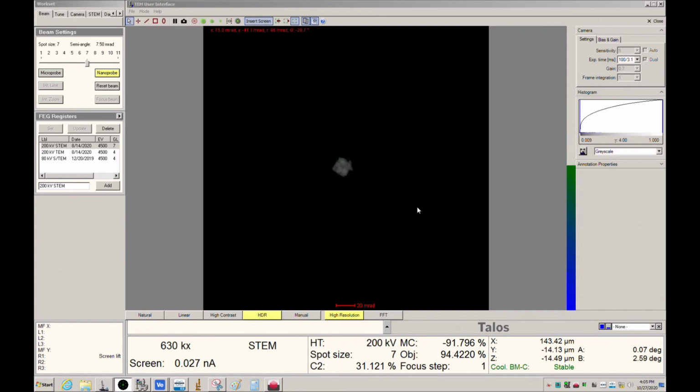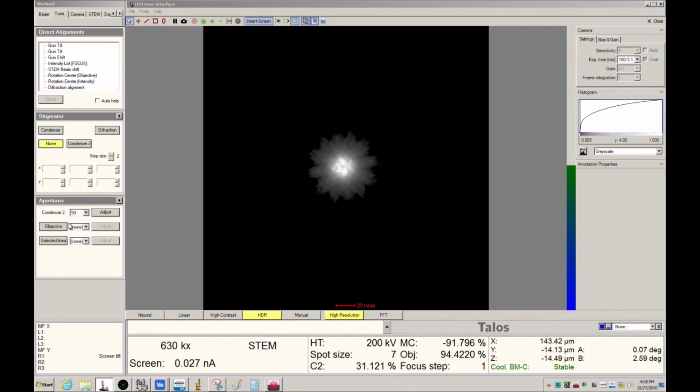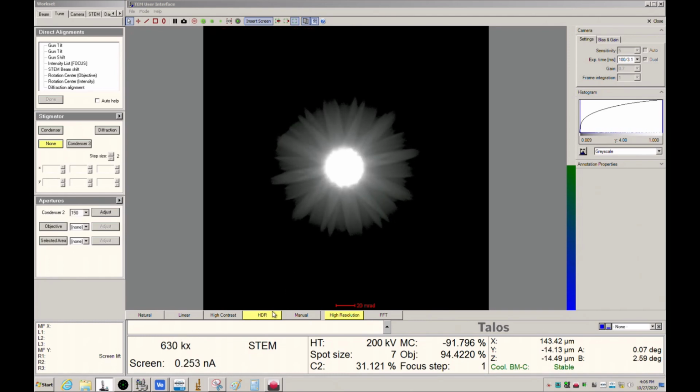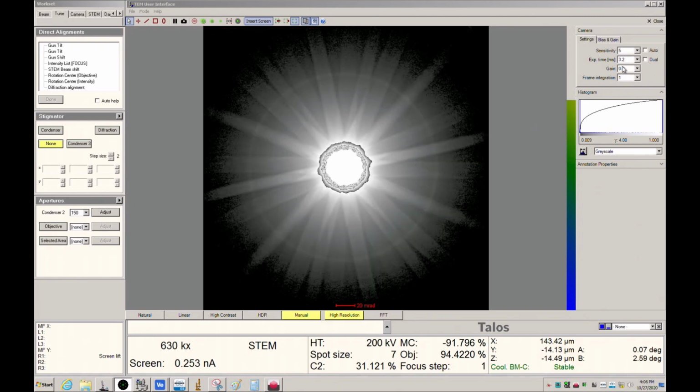I'm not trying to really do any STEM imaging here. I'm trying to show you how the tilt map works in STEM mode, which is basically identical to how it works in conventional mode. The only real difference is the appearance of your pattern. But we'll go through the STEM alignment here anyway, because again, people ask about that. So I've gone to the biggest C2 aperture that I can find, and I'm going to have to play around with my display settings here.